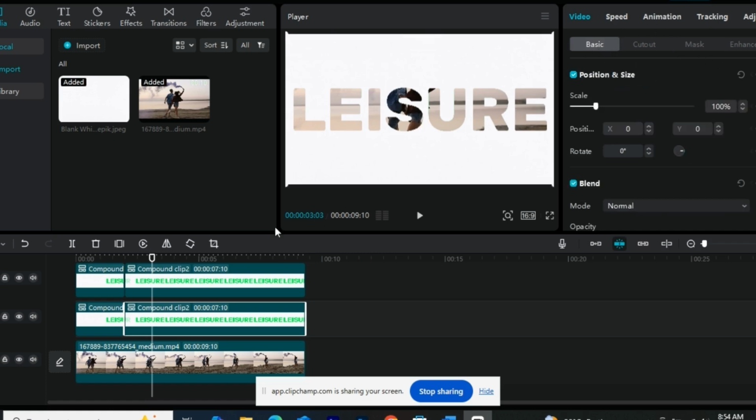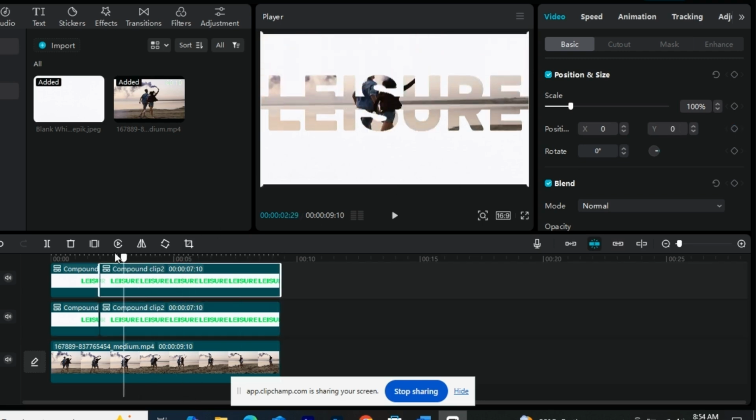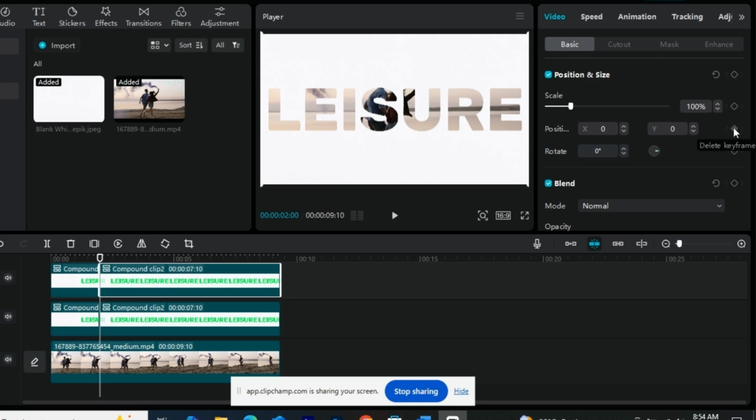Select the first layer, move to the 2-second mark, and add a keyframe. Then go to the end of the layer, add another keyframe, and adjust the Y position to 1100. That moves it off the screen. Now do the same for the second layer, but this time use -1100.